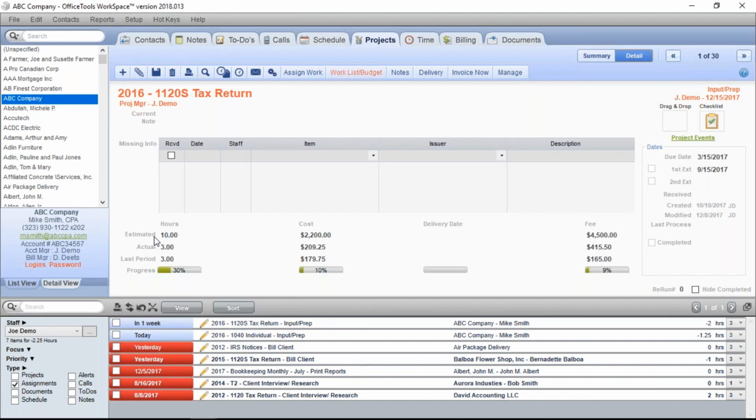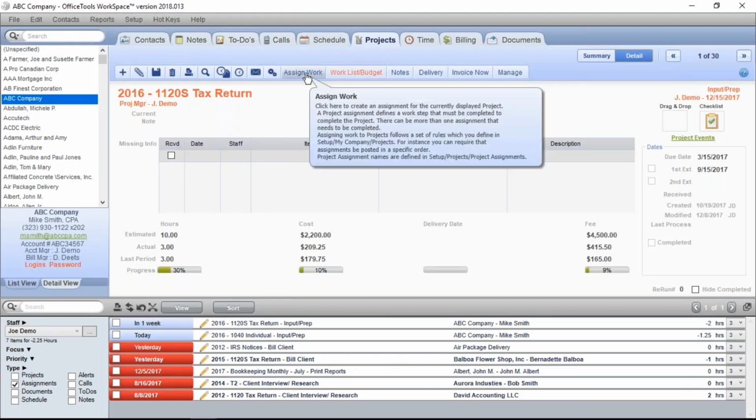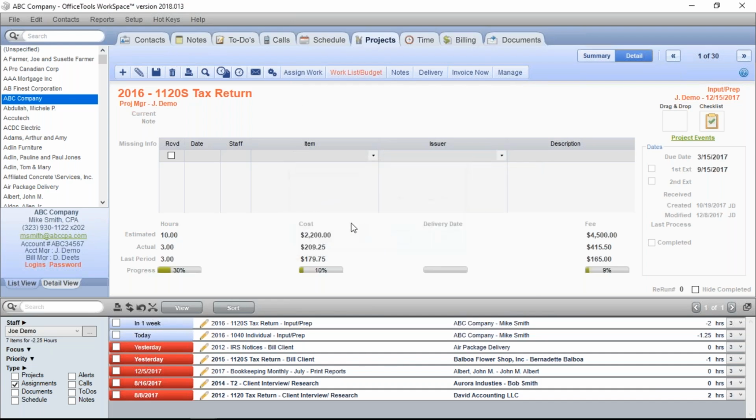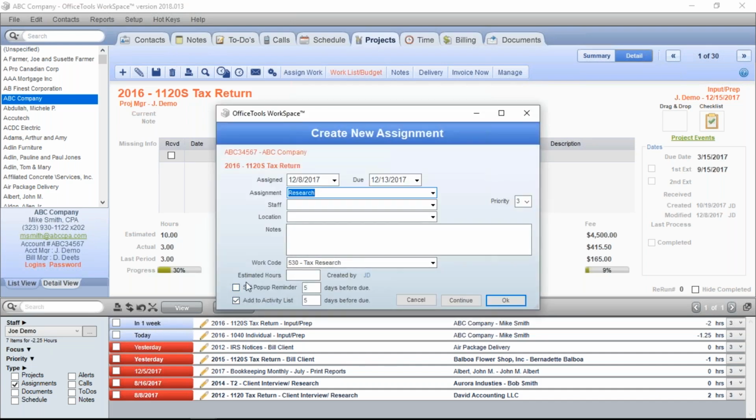So the easiest way to think about this is your budget's going to come from your assignments first, and if there is no budget for those assignments, then you can simply put in a project budget here. But you can't do both. You can't have 10 hours of project budget, but only assign 5 hours of assignment-specific budgets. So if you notice this number keeps changing, or it's just not what you're expecting, or you're wondering how that number even got there, it's because you have budget items associated to specific assignments. You can view those in the work list, and you can see those when you assign work. You can see those right down here, estimated hours for research, or whatever the assignment may be.